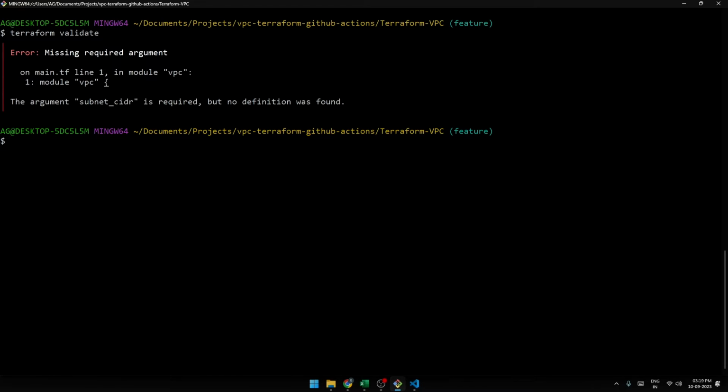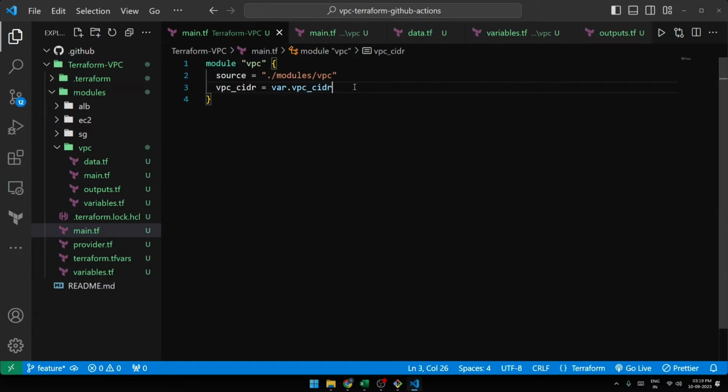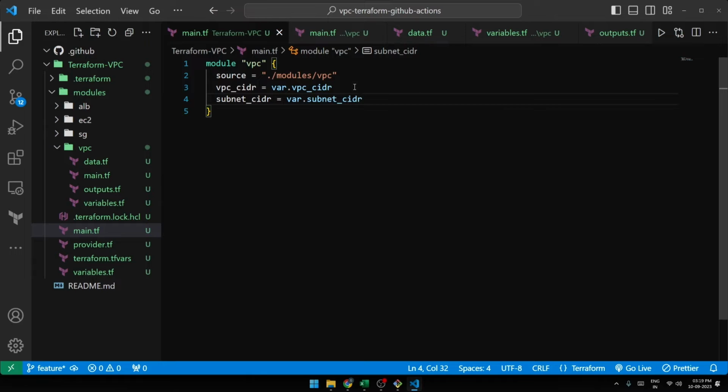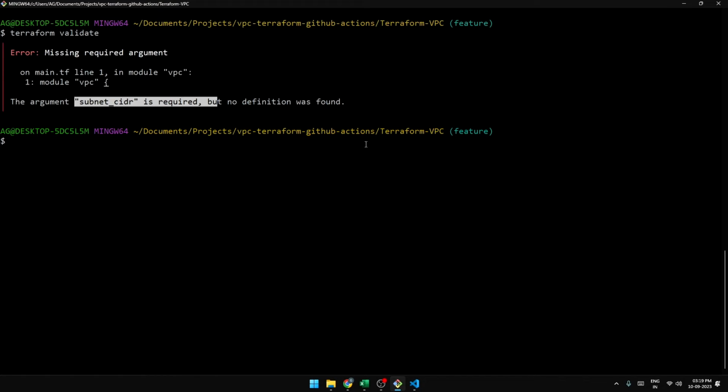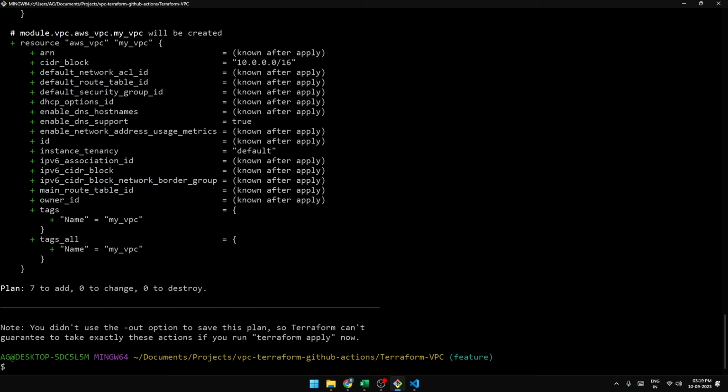Okay, there is some error over here. The argument is required. Okay, so I think I missed mentioning it over here. subnet_cidr is equal to var.subnet_cidr. Yes, it's working now. Now let's go for the terraform plan command. Okay, it's also working properly.